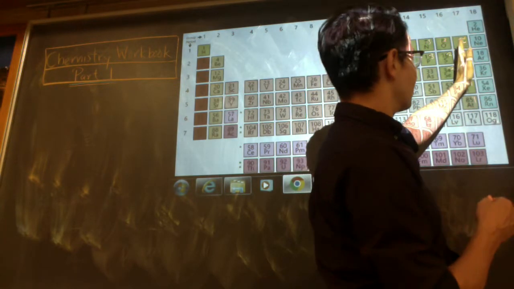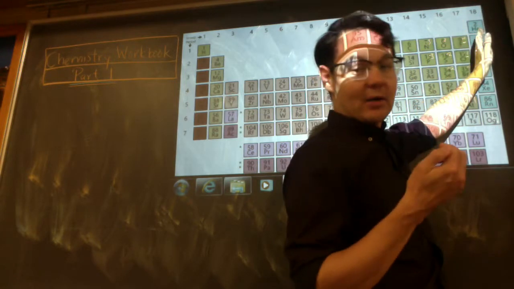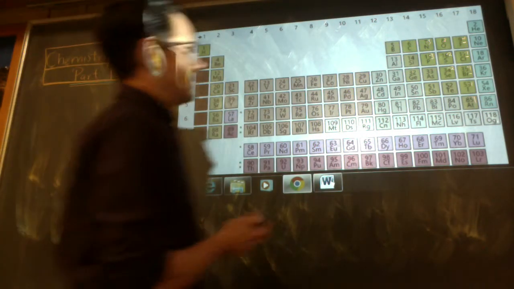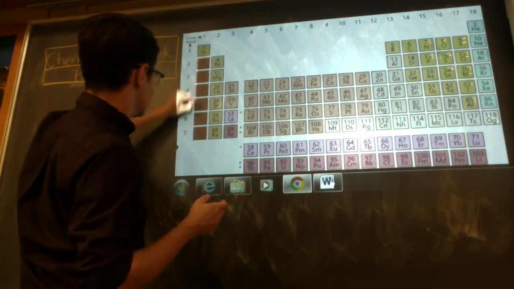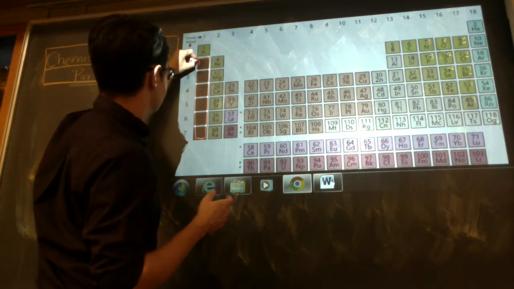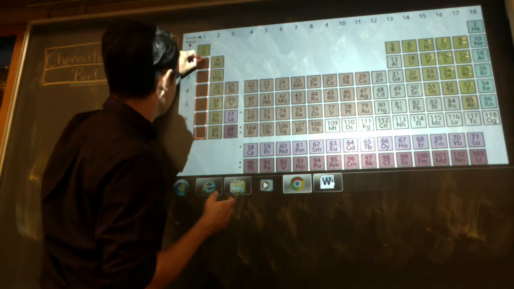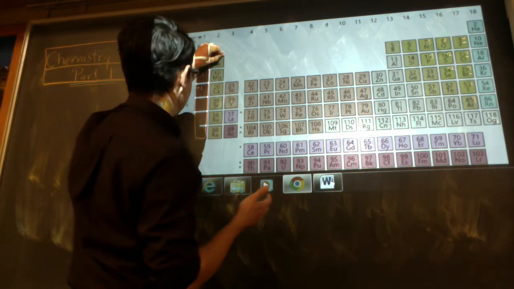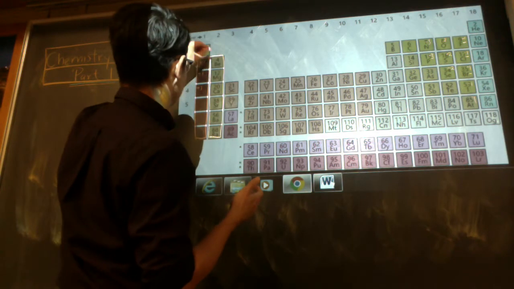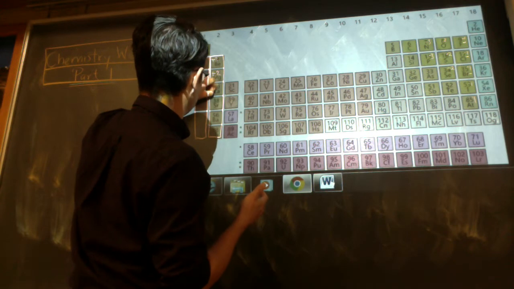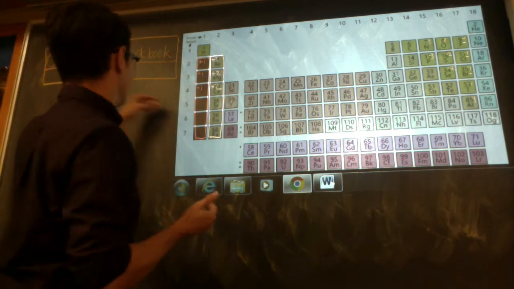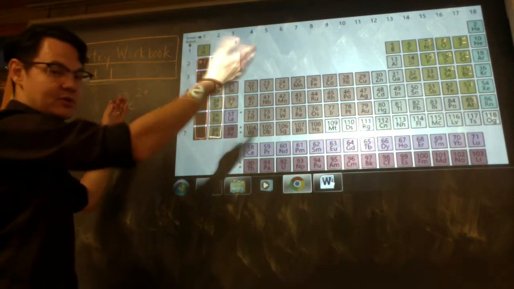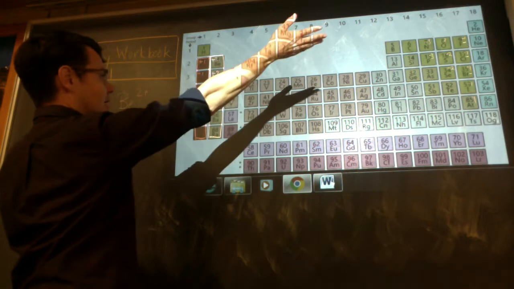Okay, so these are going to try and go one step over, gain an electron, and become negative by one. These become negative by two and negative by three, nitrogen and phosphorus over here. Over here, this whole section, we're going to consider them to all become plus one. Plus one, plus one, plus one, etc. These ones will all be plus two. And so the ion versions of these things will say, if we have a beryllium ion, that would be beryllium 2 plus, because it's given away two negative things, two electrons, to become more like helium.